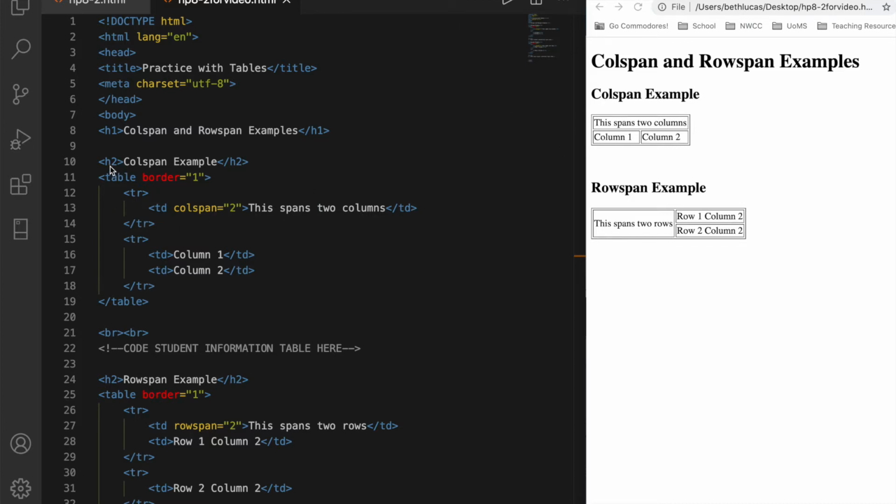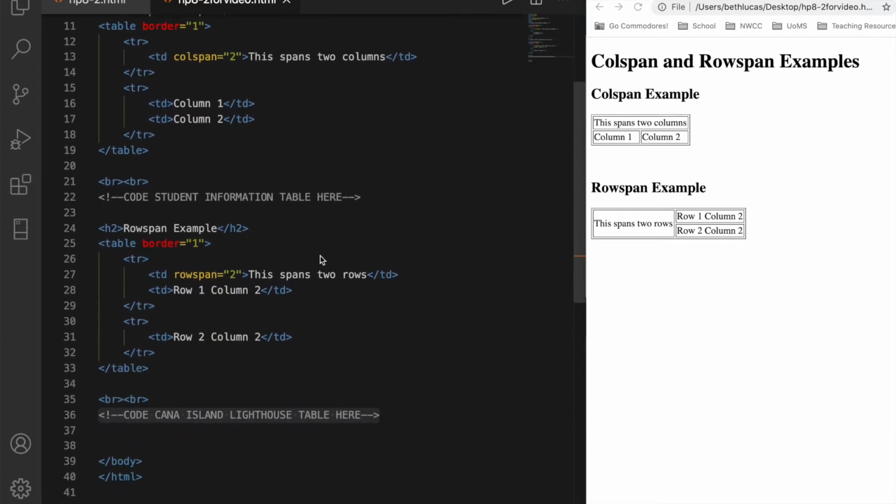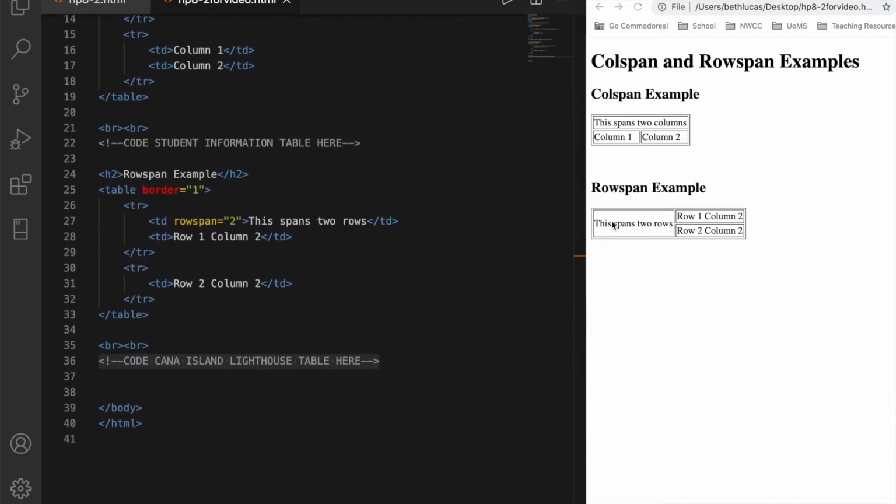So we had a TR that created the table. We said it's bordered on 1, and then for our first table row, which goes across, everything in that row is spanning over two columns. So we do TD colspan 2 because it spanned two columns, and then whatever text that we want to add. Now for our next table row, we just add content as usual. So we would have a TD, which creates the column 1, and a TD that creates the column 2. Okay? Now, row span works very similarly, so let's take a look at that example code.